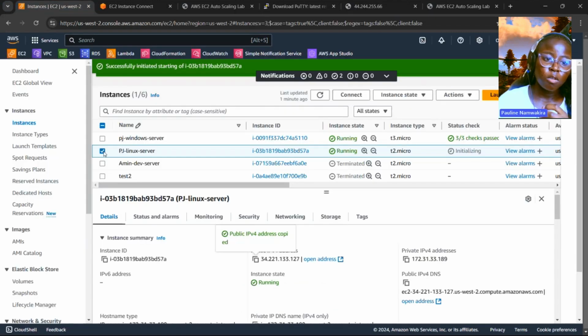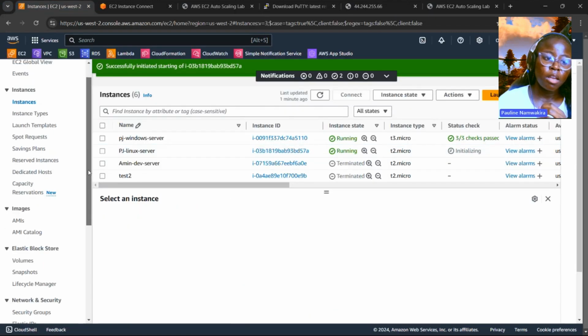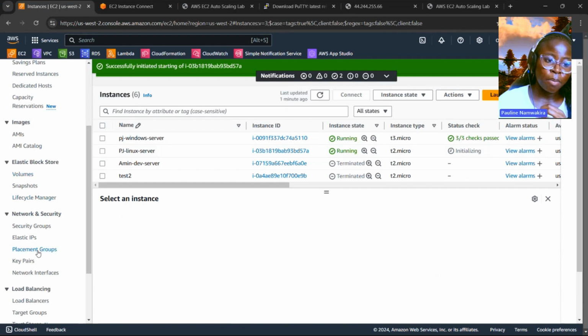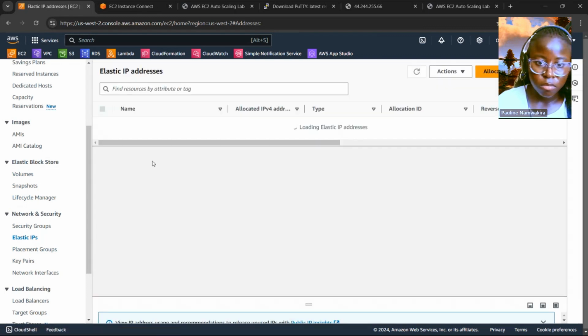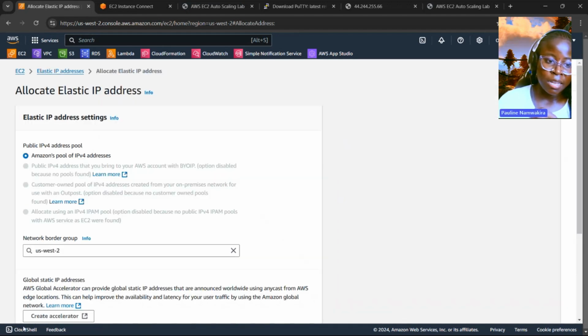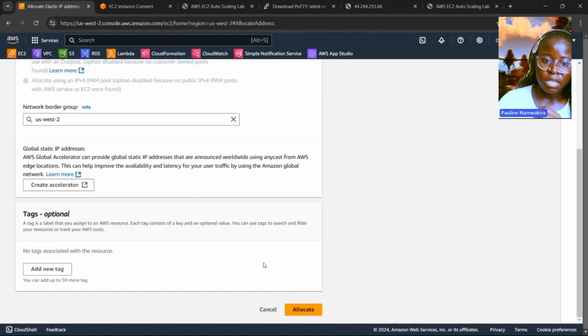To prevent that, we can use an elastic IP, which is a static IP address. So how do we create an elastic IP under network and security? You just need to say allocate an elastic IP and a static IP address gets allocated to you.